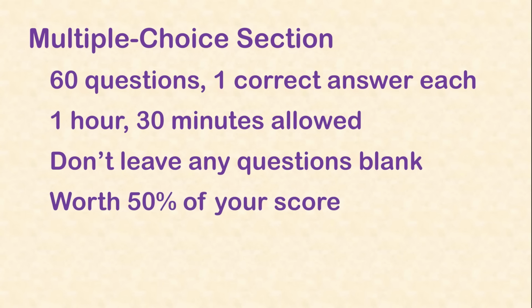So if you have no idea about a question, your best bet is to take your best guess and move on. The multiple choice section is worth exactly half of your AP score. After the multiple choice section, you'll have a short break where you can use the restroom, get a drink of water, but you won't be allowed to go visit your chemistry classroom or go ask your teacher any questions about the exam. You also can't access the internet, cell phones, or any other devices during the break.